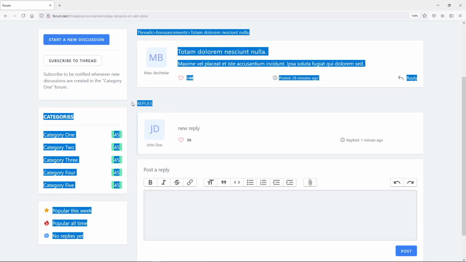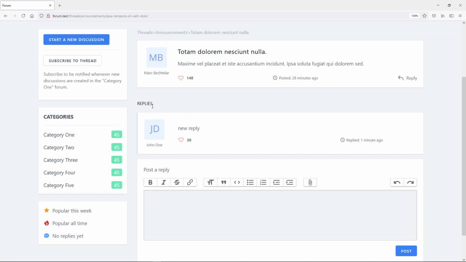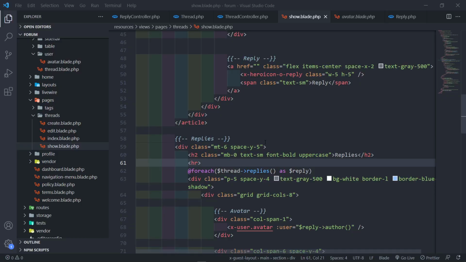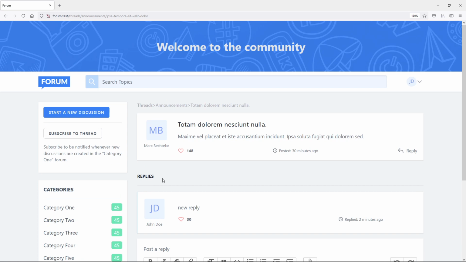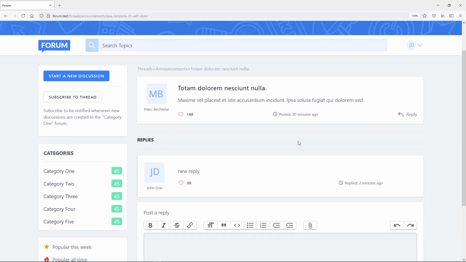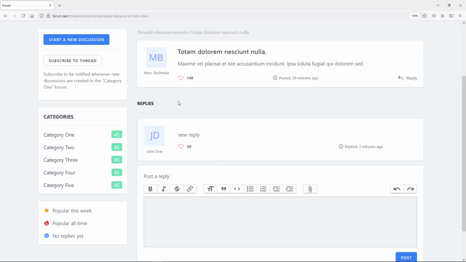Okay, so this is how it looks. Right now, I'm probably just going to make it bold. Okay, so font bold, and obviously you can do your own styling if you want. Otherwise, the lessons will get too long if we focus on too much styling and things like that. Okay. So we got our replies to the thread right there, just to kind of distinguish for the user.